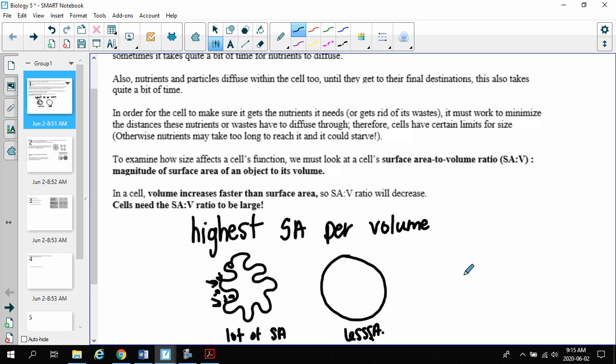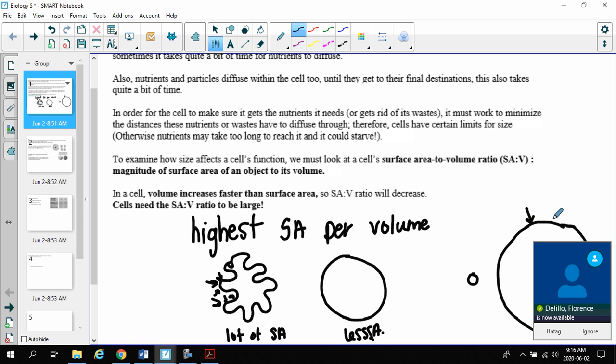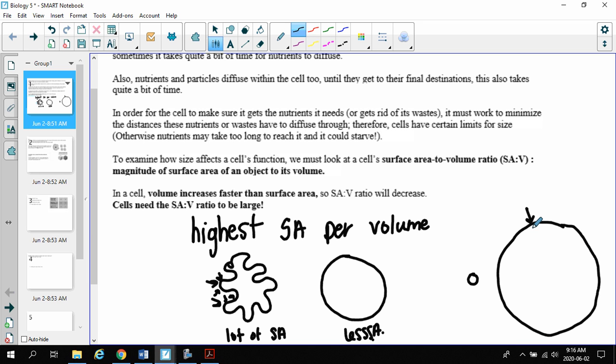And again, we want the ratio of surface area to volume to be large, because if we had a cell like this and a cell like this, this has bigger surface area. The second one I drew has bigger surface area than this little guy. But if we were talking about a nutrient needing to get across the cell, it would take a long time for it to diffuse across the cell, whereas in this one it's a shorter distance that it needs to move. So it's really important that you understand that this surface area to volume ratio needs to be large.